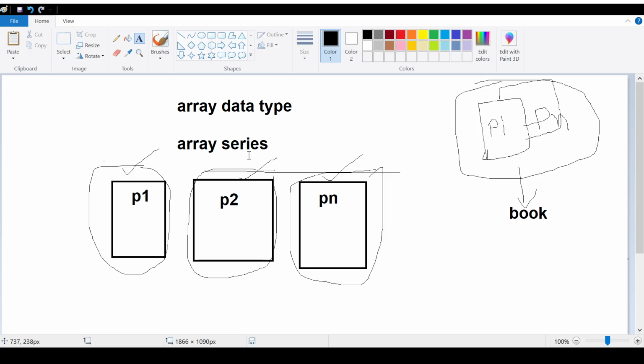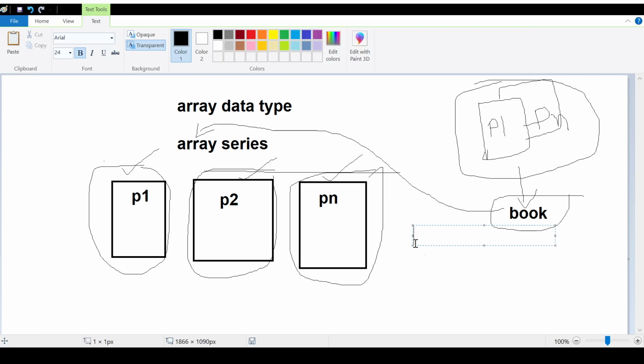While we are taking all the pages, consolidating and joining them, we make a book. So what is a book? A book is nothing but a collection of so many pages. The same thing applies to an array. You have some variable and that variable is of reg type.